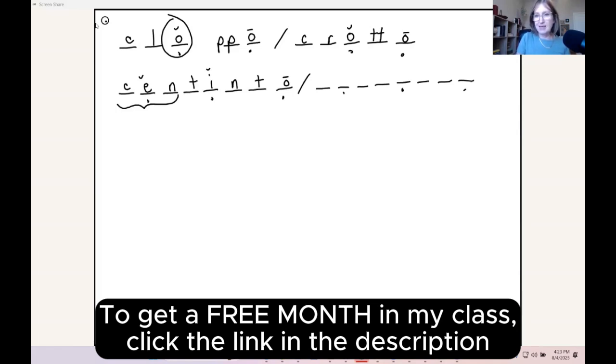Cell te. Right here. I probably didn't say that very well. But these two sounds, this and this, are the same. Cell te po. Cell tempo. Good, Carla. Nice, Joseph.